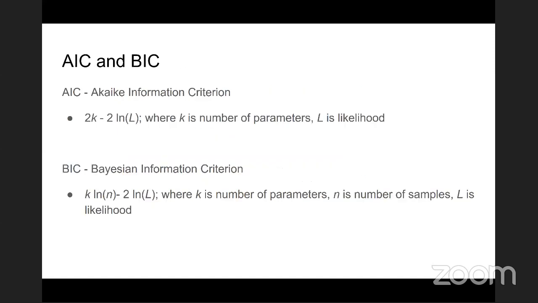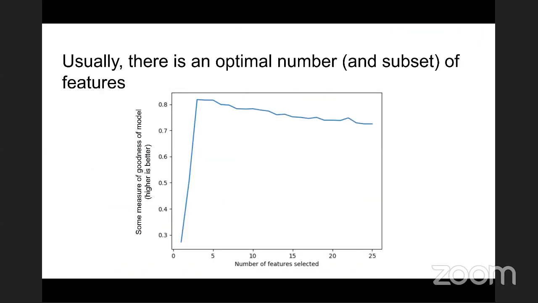Let's go back to this curve. Ideally you would start somewhere here. Your model will be very poor. You will add some variables, your model will improve. You'll add more variables, your model will improve further. You'll add more variables, your model will improve. And then it will kind of saturate. It's possible that it will either improve very slightly or it will start to even deteriorate. If it improves only very slightly, then we don't want to make it too complicated. We want to just stop there. Or if it starts to deteriorate, then definitely we want to stop there. So this is forward selection. Any questions?